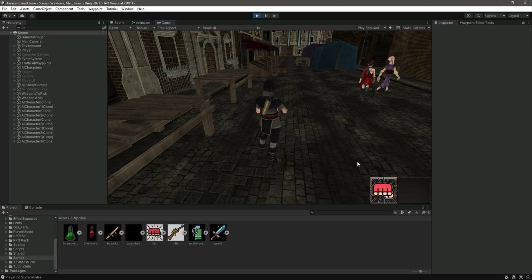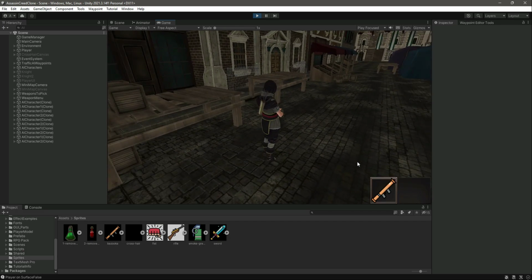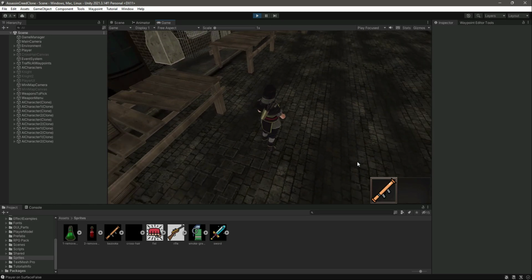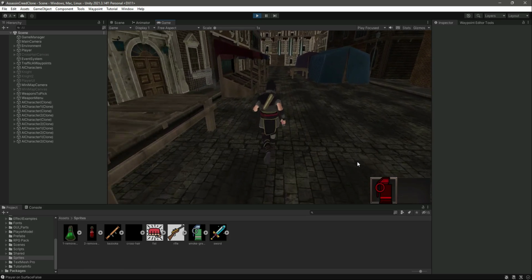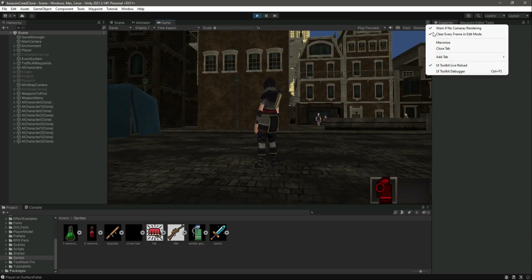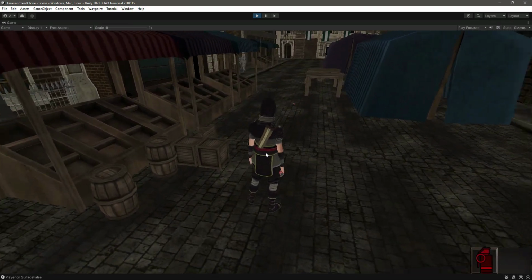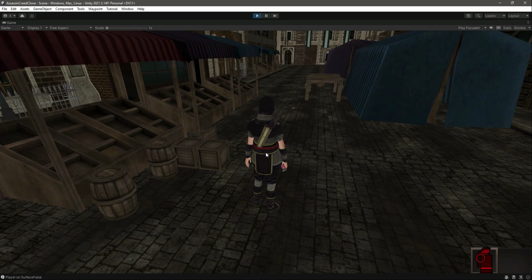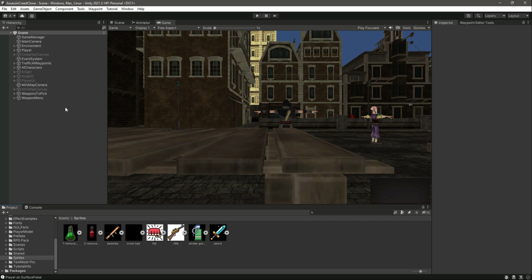If we remove the rifle, it is removed. Then the third is this one, and if we remove it, it gets removed. Then the last one, we have the grenade, and it is showing the grenade as well. Everything looks perfectly fine. The current weapon changes accordingly as well.